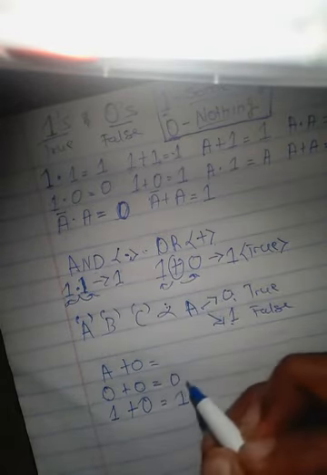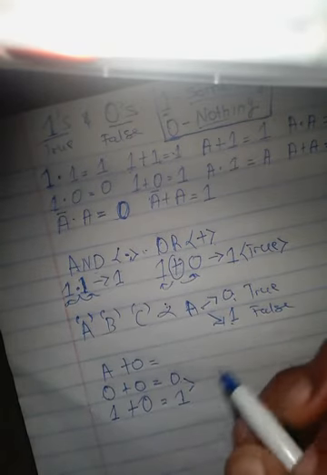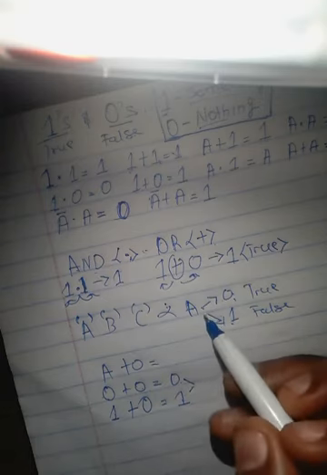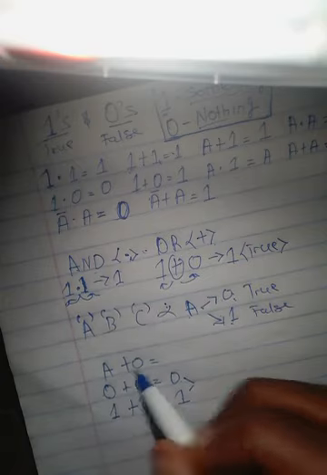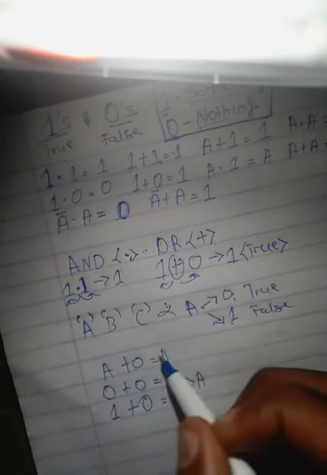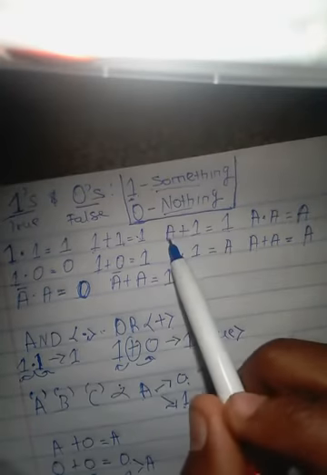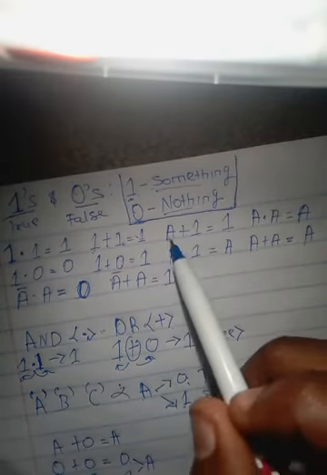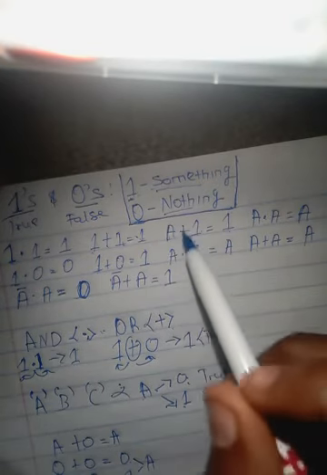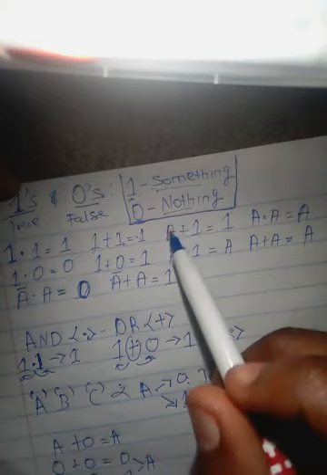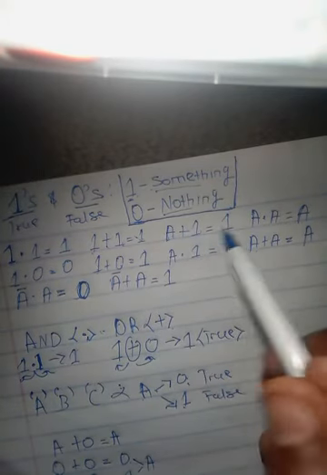So now you can see that we have two different values as well. We have 0 and we have 1. And you remember I said a variable can assume either of these values. So in essence, what we are saying is a plus 0 would be equal to a. So that's what we've done here for the 1. So we have a plus 1 equals 1. If you test it out, you have 0 or 1 is 1. If you have 1 or 1, that would be 1. So that's the same thing.